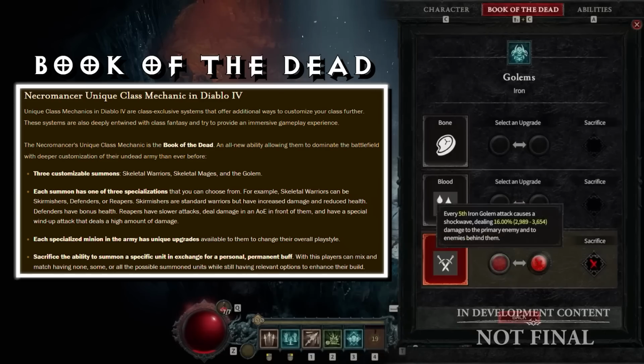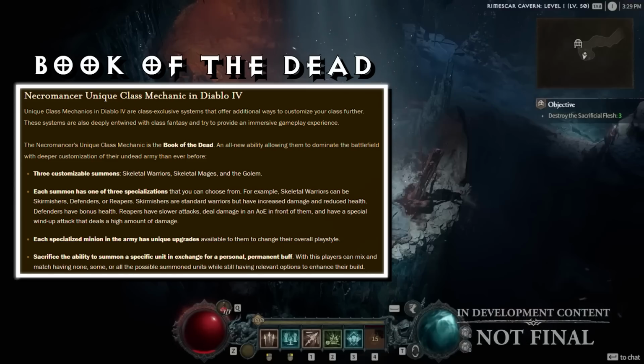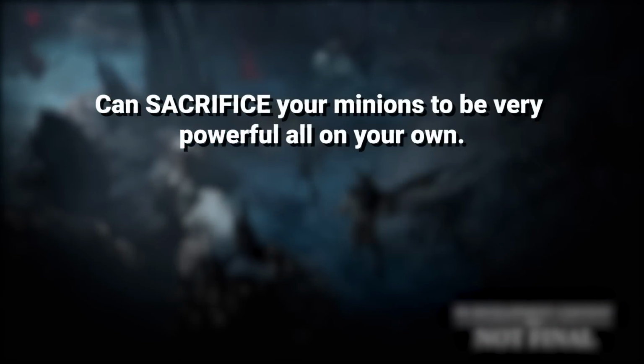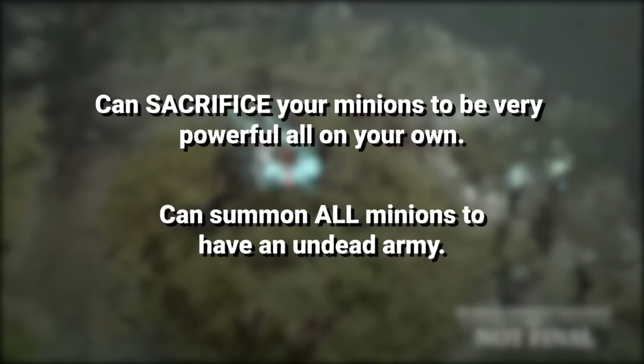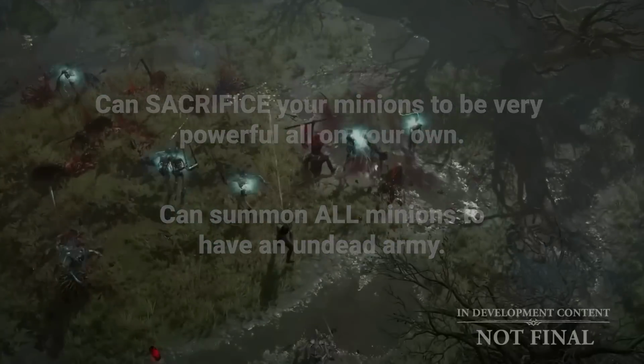Each specialized minion in the army has unique upgrades available to them to change their overall playstyle. You can even sacrifice a specific unit in exchange for a personal permanent buff. With this, players can mix and match having no minions at all to make you a supercharged monster, or all the possible summoned units out at once while still having relevant options to enhance their build.